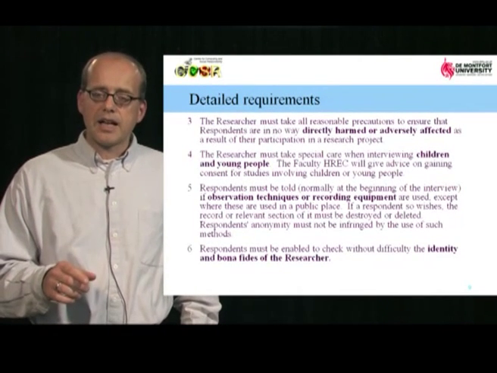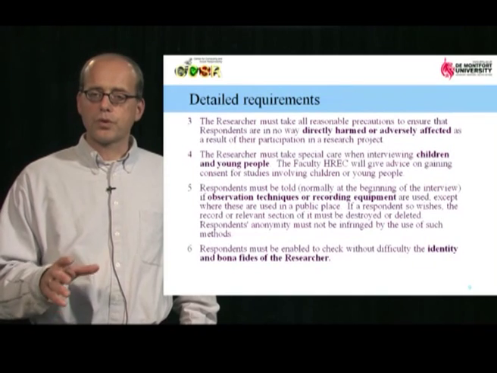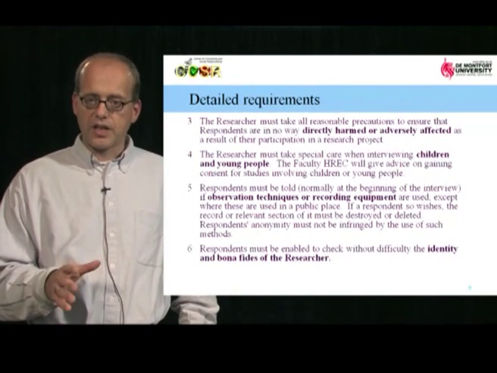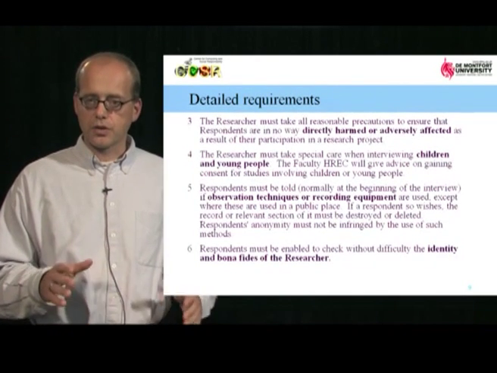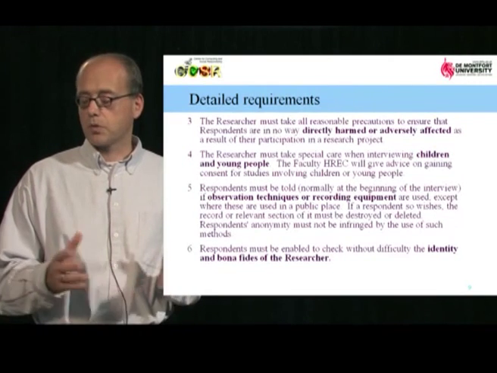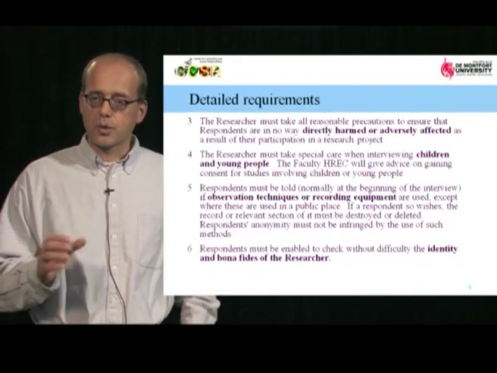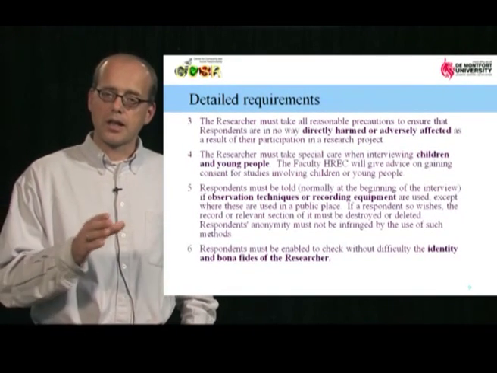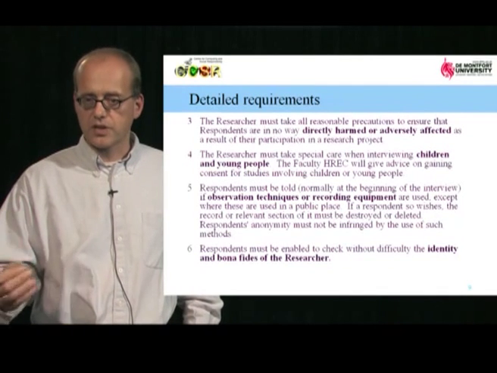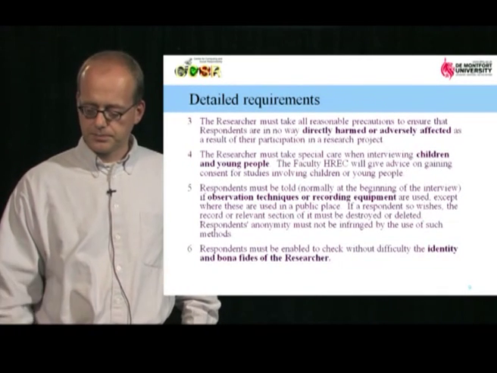And finally, it has to be possible for the people who you are doing your research on to ascertain your identity. So you have to have some sort of ID, normally your student card, that shows that you are who you are and that allows them to ascertain that the research is genuine.